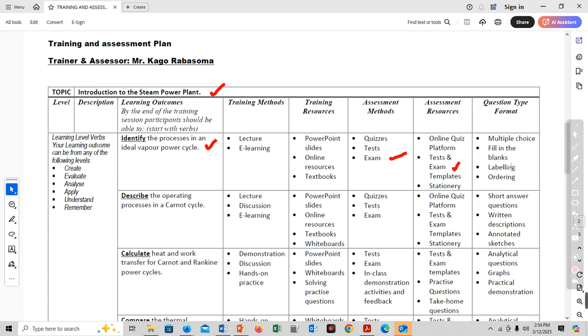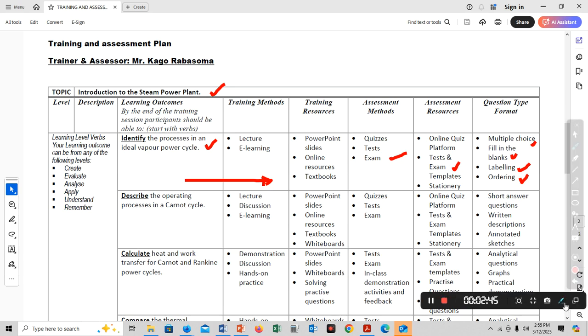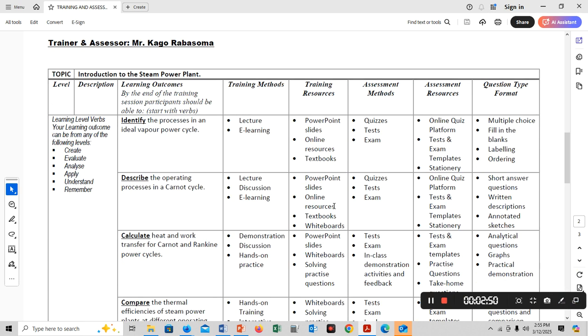What is interesting is that you can now structure your assessment question formats in terms of multiple choice, fill in the gap, labeling, and maybe ordering questions where you align in terms of the processes. All these are connected with the learning outcome across. Such a strategy will put you in a position to come up with proper questions which are aligned with the learning outcome to develop the knowledge and skill provided for you here. This is some of the elements which are very interesting and someone can work with.